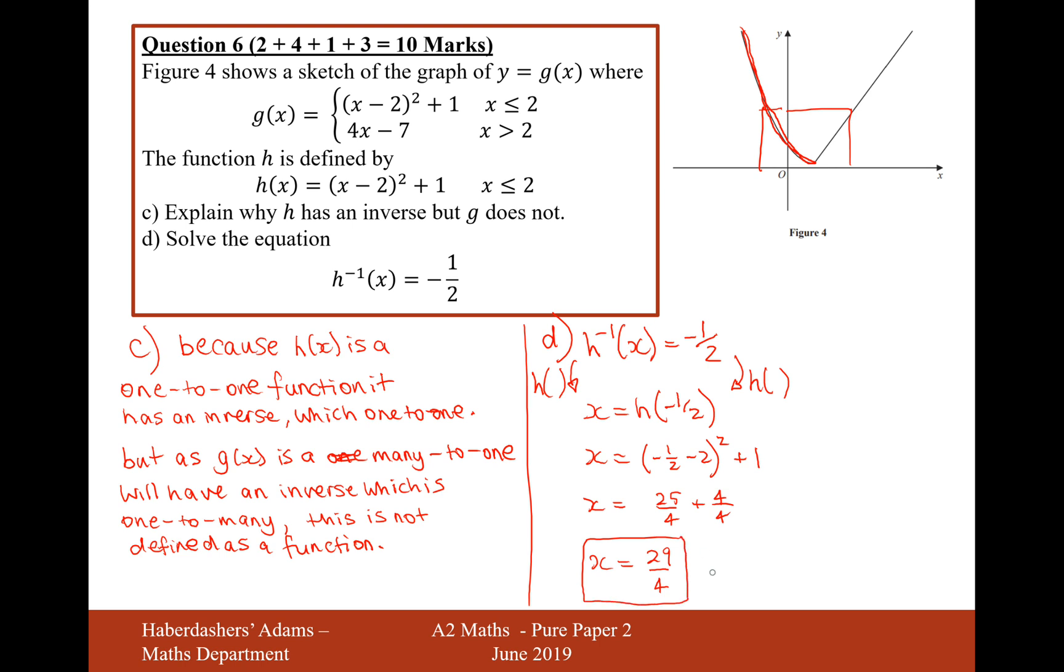And there we are, that's the answer for this question here, 29 over 4. And we've done it the very sneaky way of applying the function h to both sides. Let me explain this another way. If we've got our normal function h, it takes the input to the output, but our h inverse function takes our output back to the input. Then if I'm starting here, this is my input to my inverse function. I want to work out what the answer is when x is minus a half. What I could just do effectively is put minus a half into the original function and take it back to my output, which is what I've now worked out here.